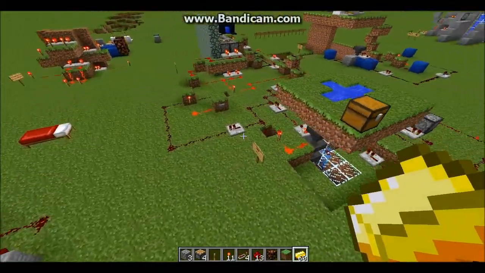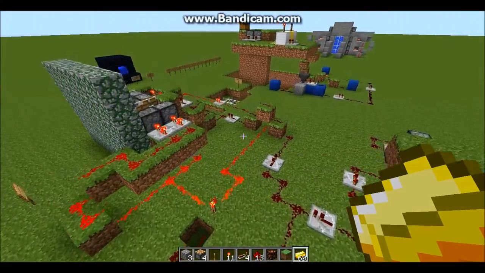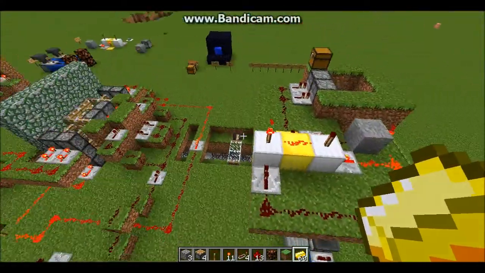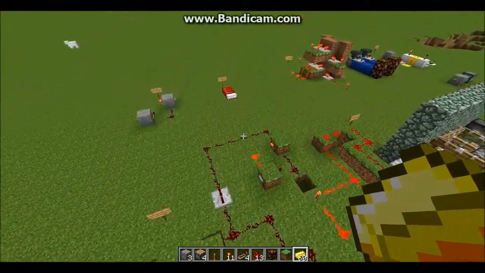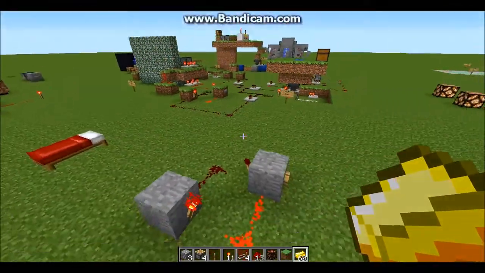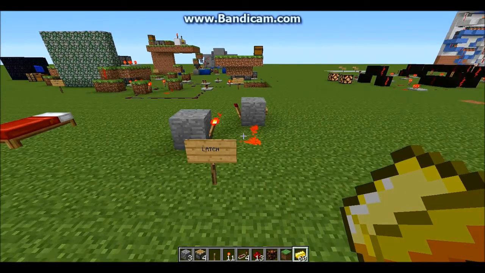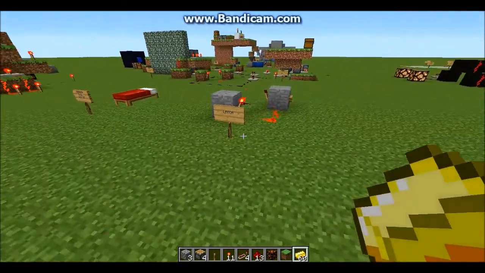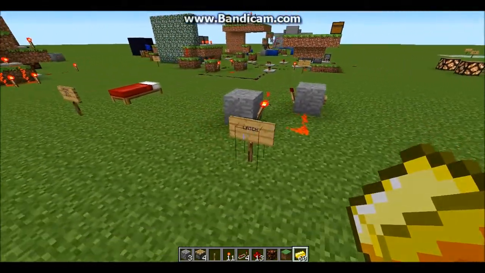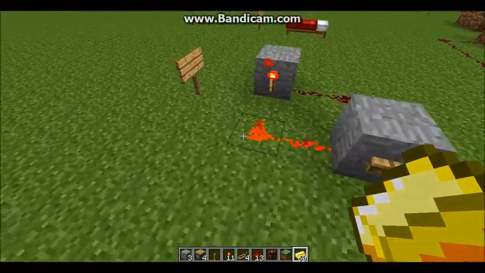So the first thing we use quite a lot of is the Minecraft latch. What a latch does is when it's activated, it turns on and keeps on, even if it's just had a little one-tick pulse. So my computer is going crazy right now. But what this does right now, this bit's on, this bit's off. If I click this away, then it's going to go off.